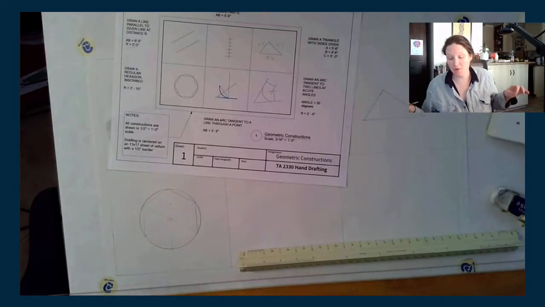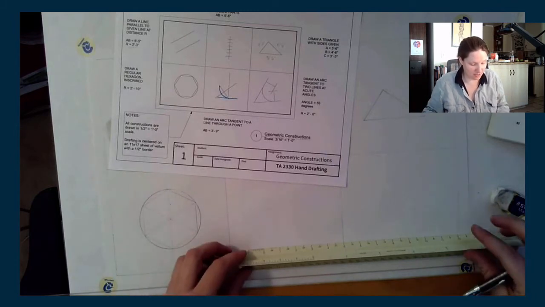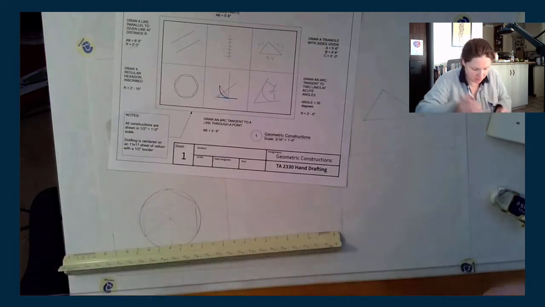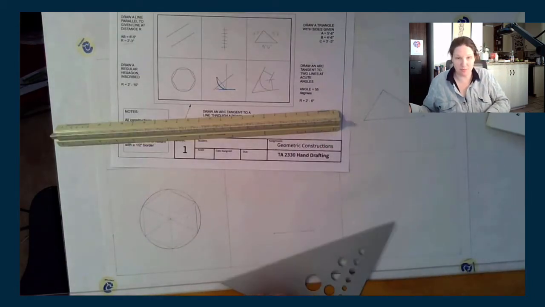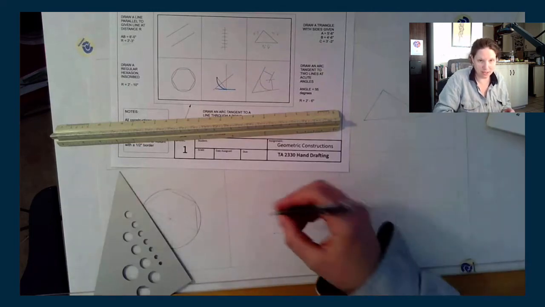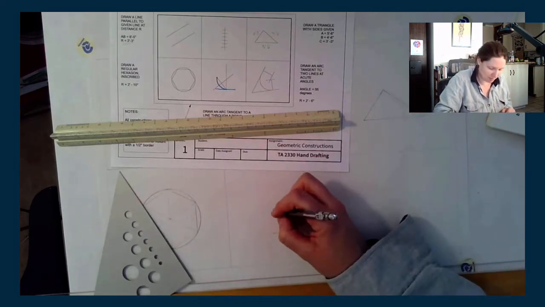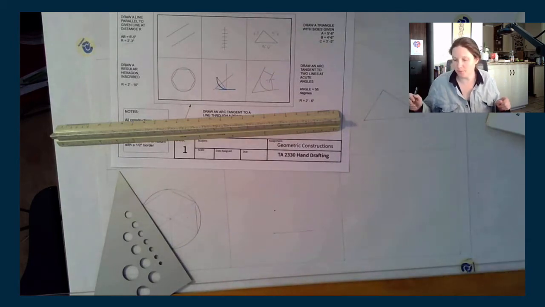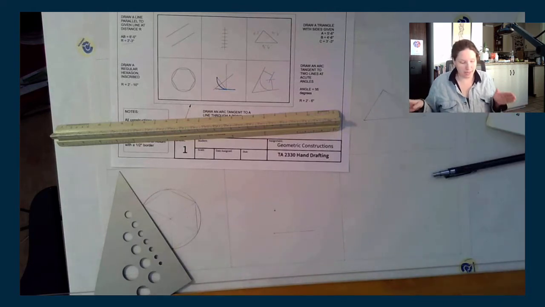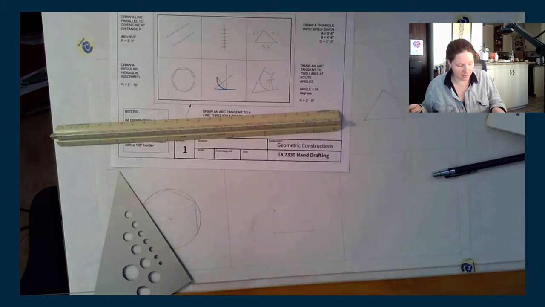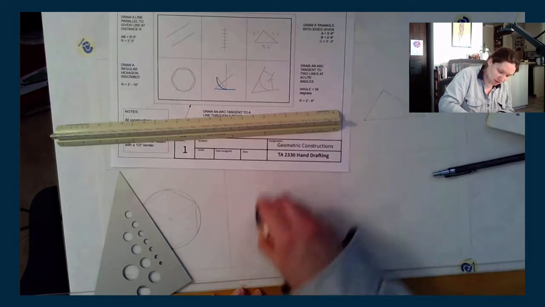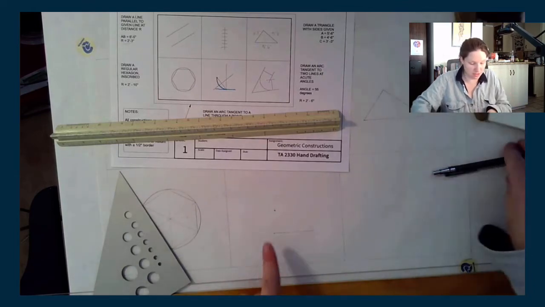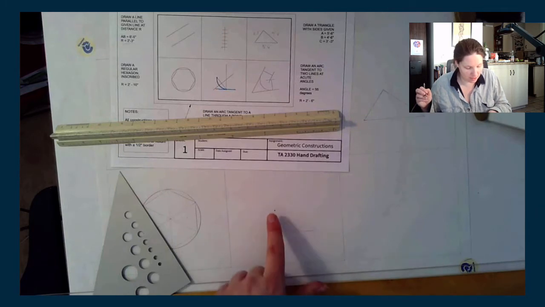Okay, so we are starting with our baseline AB at 3 feet 9 inches long. And I'm going to just go ahead and draw that in real quick for us. So we have it. Beautiful. Now I'm going to draw myself a point. Doesn't really matter exactly where that point is, but if you look at the example, it's kind of up over here. So let's draw that point in. Great, you can even see it. Cool, cool. So now we have to create an arc that is tangent to this line and goes through that point. And I just made a giant smudge. Good job, me. So tangent to the line, goes through this point.